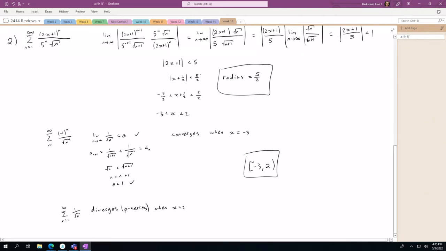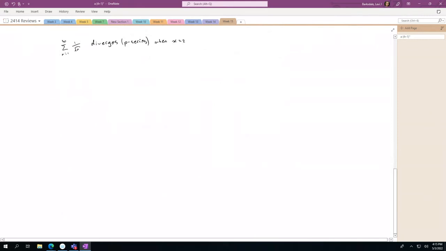Now let's talk a bit about something a little more exciting. If you'll recall, we could find the sum of a geometric series, r to the n, and we said that this sum was equal to 1 over 1 minus r, provided that, of course, the magnitude of r was smaller than 1. Well then, what if I replaced r with an x? This is a function of x, but I know that this should be equivalent to the sum from n equals 0 to infinity of x to the n, provided, of course, that the magnitude of x is smaller than 1.